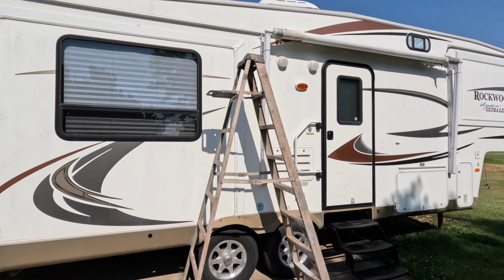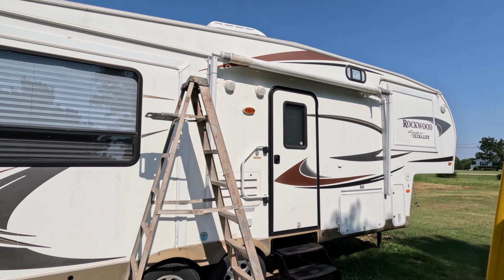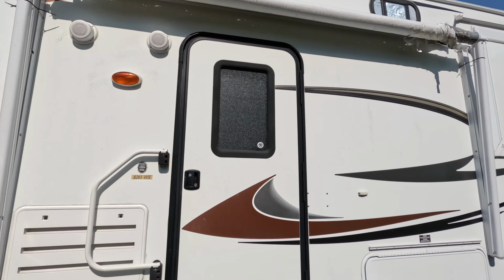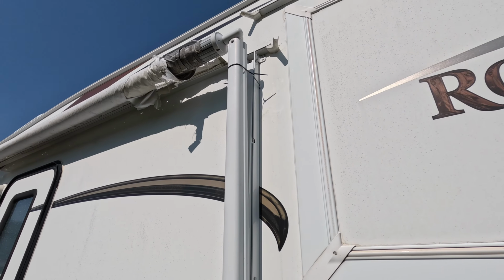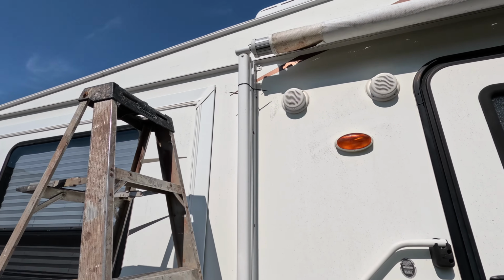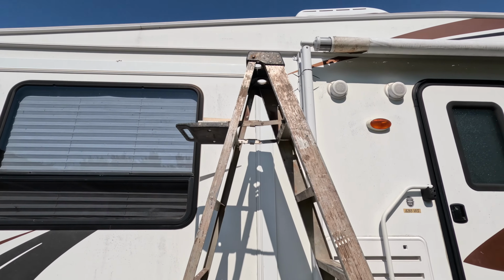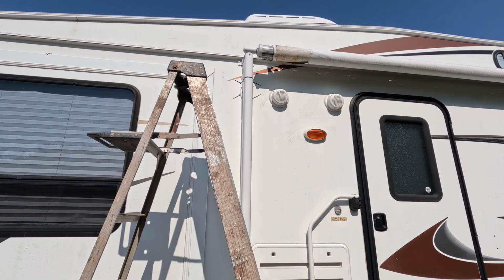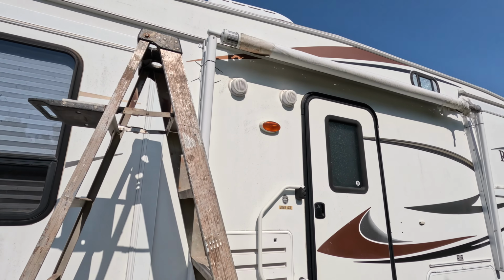Today we are going to start on the awning replacement. It's a Dometic 9100 model. It's got the power motor on this end over here. That end has a motor, and this end has the torsion spring inside. Today is windier than heck, and I wouldn't advise trying to do this in the wind. But at this point, all I'm doing is just going to get this old one off of there. I'm not going to attempt to put the new one on today.